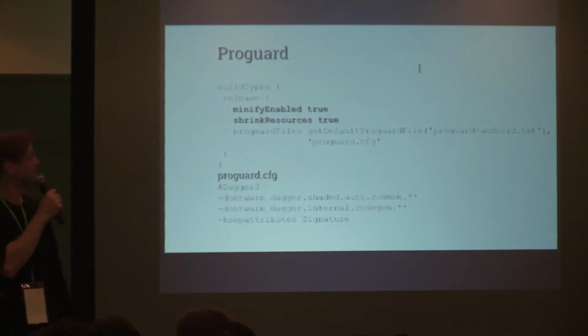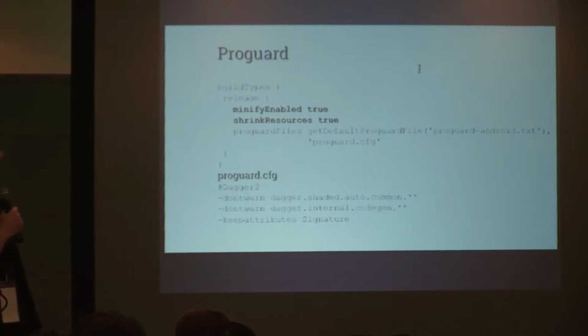And it's actually quite easy, right? There's just two flags. Yeah, so it's just a matter of enabling minify, which will shrink your code. And the interesting thing is that you can also shrink the resources. So every resource that is not used in libraries will be removed as well. The issue with that is that sometimes ProGuard is maybe too intelligent and will remove stuff you actually need. So that's why you can always define stuff you don't want to be removed in the ProGuard specific files. Yeah, exactly. So that's always a bit tedious, right, to find out the specific needs for a specific library.